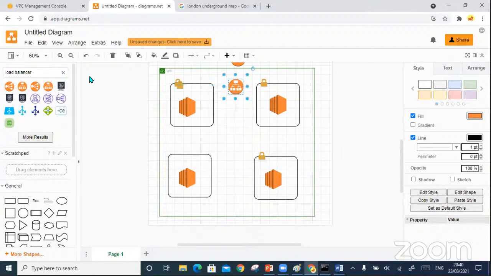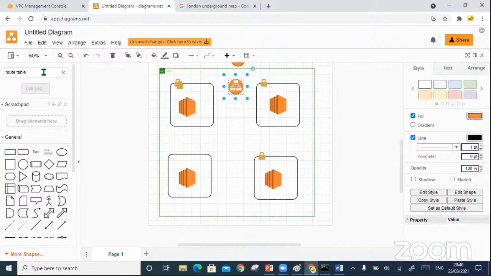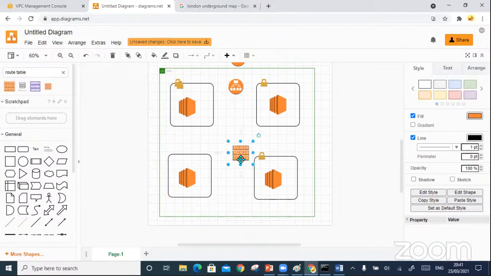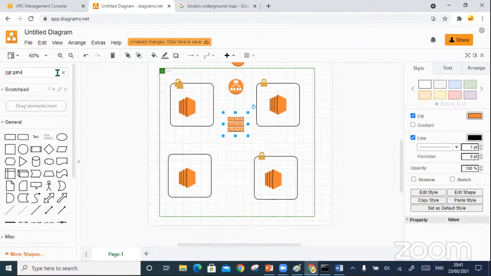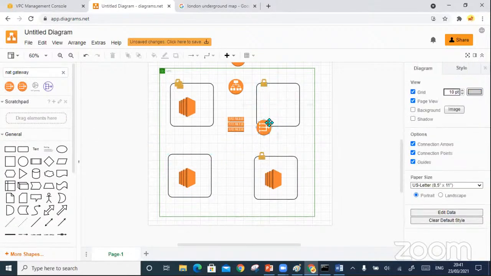Okay. And we will have a route table here. We want a NAT gateway too. We'll remove this. We'll have the NAT gateway here.